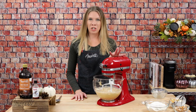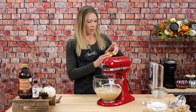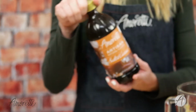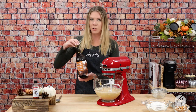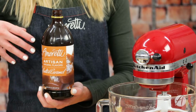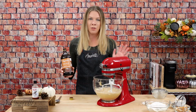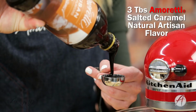So now that our butter and sugars are nice and creamed together, we are going to add in our eggs. So in goes the eggs. And we're also going to add in our flavoring. So we are using our Natural Salted Caramel Artisan here. This does have an 8 to 10% use level. So we will be using 3 tablespoons. That is a little bit more than some of our other artisan flavors, which for a recipe like this would only require like 1.5 tablespoons. So if you do make this and you want to switch up the flavor, just make sure you check that usage level. But this recipe is so good, you're not going to want to switch up the flavor. So in it goes.